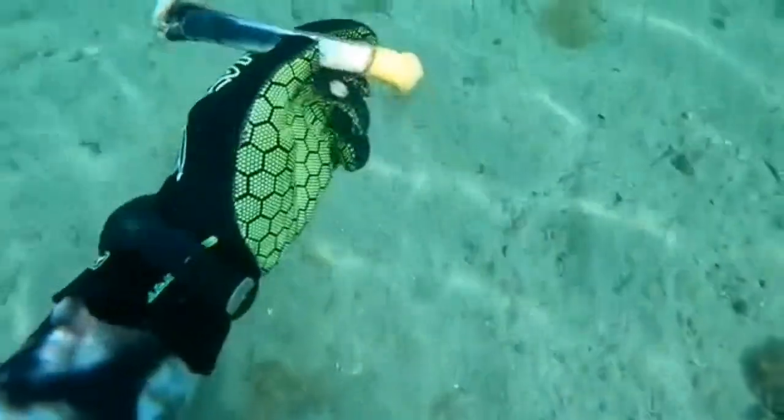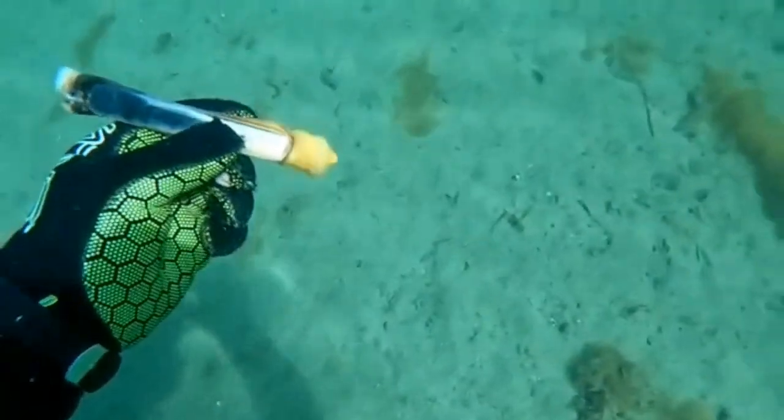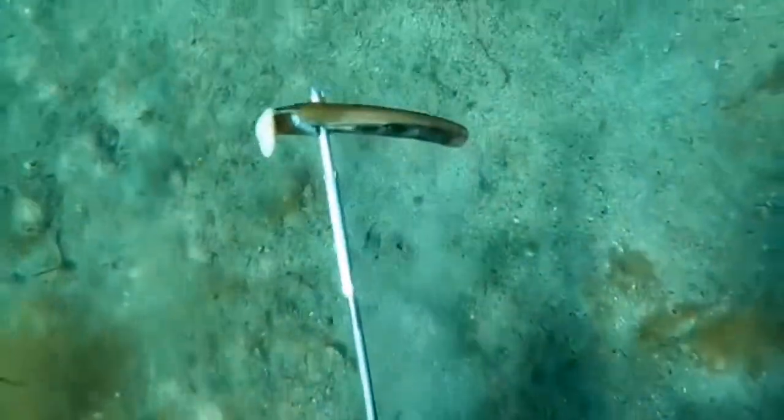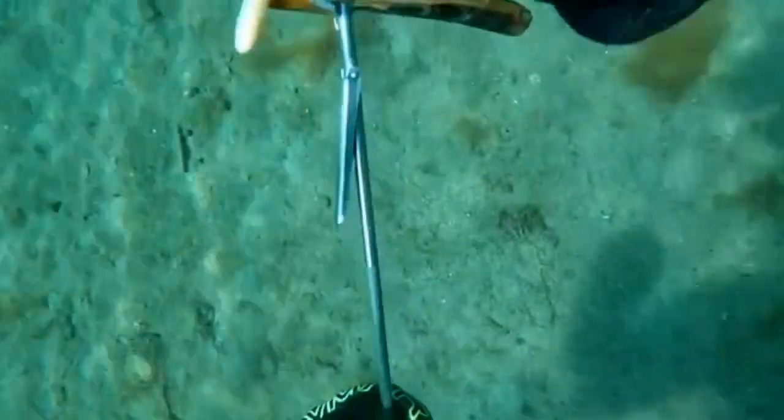Now, if you come in at an angle with your spear gun shaft, you can actually manage to spear one of these if you don't have a salty water solution there. So yeah, it took a lot of time and it took a lot of effort to try and get these, but once you kind of get the hang of it, it's fairly straightforward to get them out, which is pretty cool. So I've never seen it done before, so maybe you guys can try it yourselves.